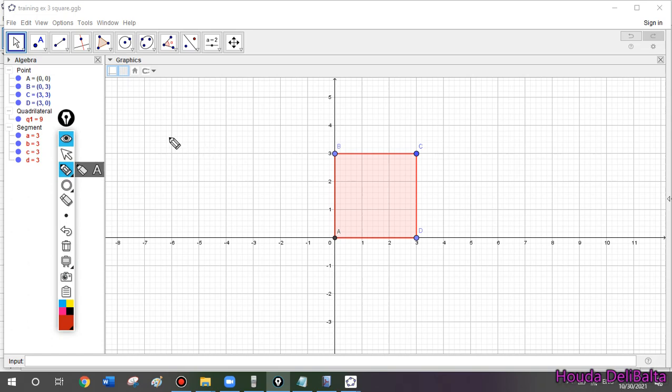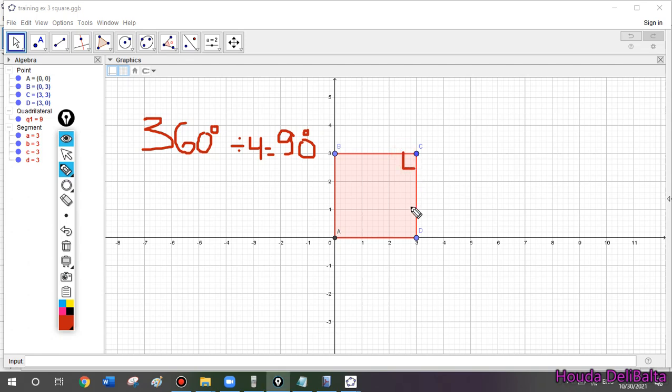The square has 4 equal sides, as well as for the vertices, they are all equal and each one of them measures 90 degrees because, as you know, the total sum of angles in any quadrilateral is 360. When I divide 360 by 4 equally, I'm going to get 90 degrees for each vertex, and that's why all the vertices of the square are right.